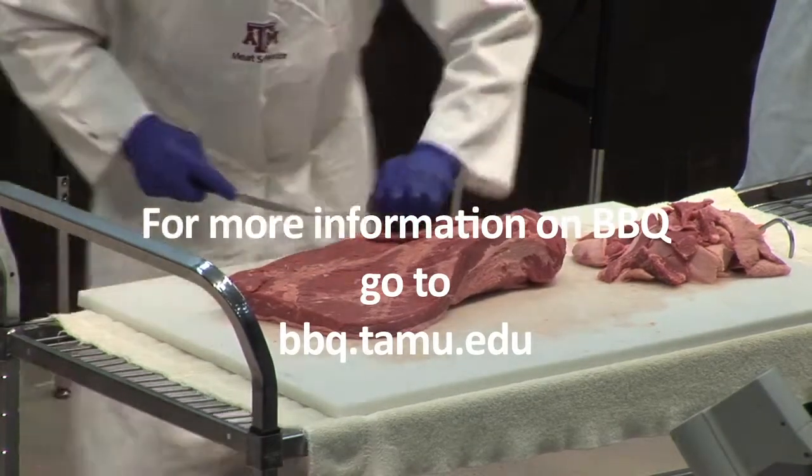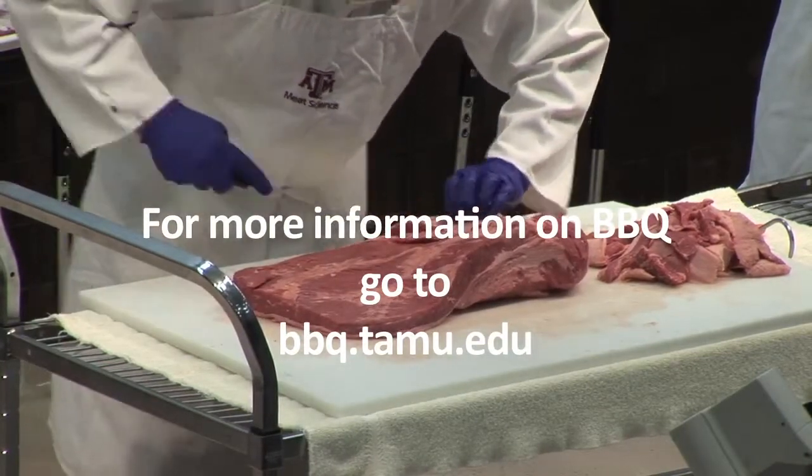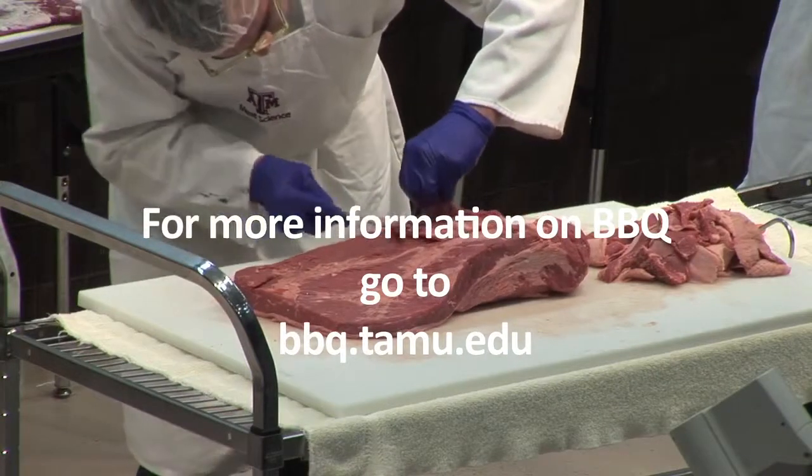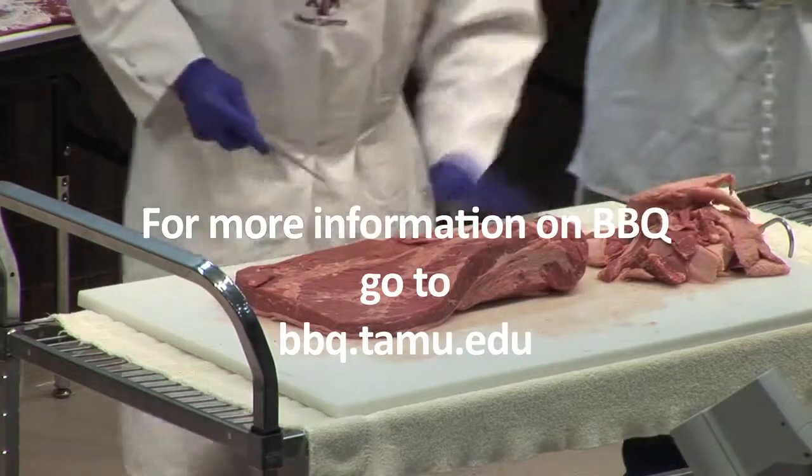Kind of start off right there. You can get your fingers in there, and you can find the seam, and you can just get pretty close. And just kind of get that out of there.